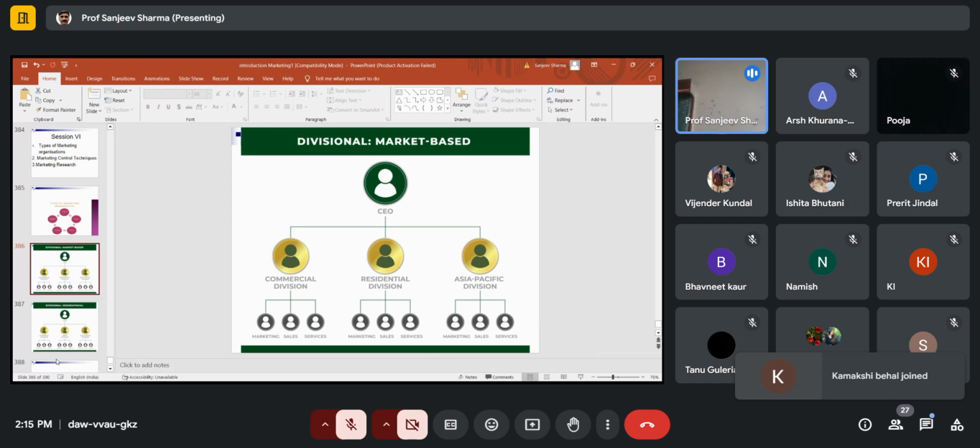So like this, he will be transferred. Since you have chased the land, the next target is another city. So what will you do? You will transfer him to Chandigarh one. Once you have sold all plots, what will you do? You will send him to the next project. He requires somebody to collect money, he will be transferred. So what are you doing? You have created a system. You have created the biggest system. That's all.